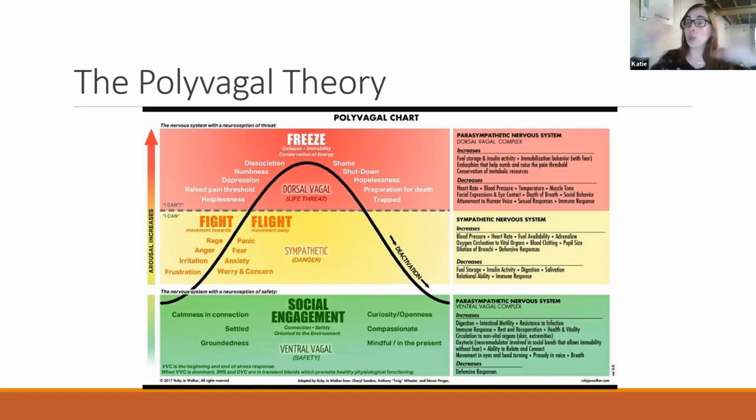It's when our window of tolerance is blown up and we get stuck in this red zone called freeze. That's the immobilization zone. Sometimes they show a video of a possum playing dead. It goes into this freeze state, and a predator comes up and it will smell that the possum is dead, and so it will leave, and the possum's breath is really shallow. It gives off this smell. We as humans actually do that as well.